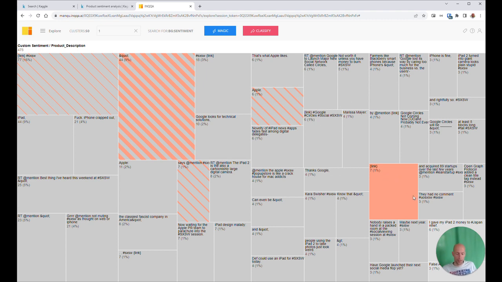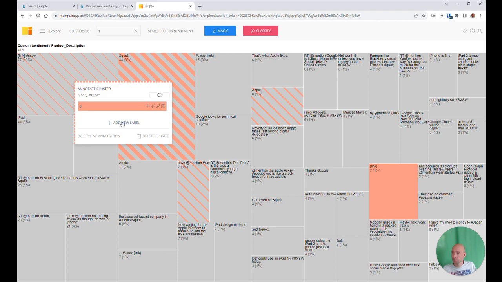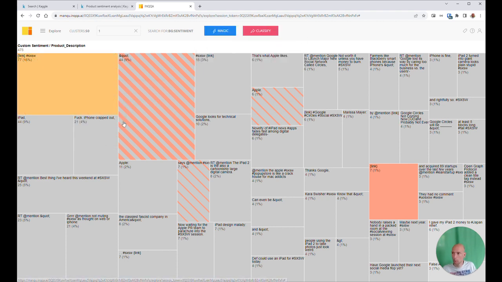This is because INQQA uses segmentations instead of the whole sentences. So remember, our data source has been labeled on a message level. INQQA will do it on segment level, but we'll just simply override. Add label 1.